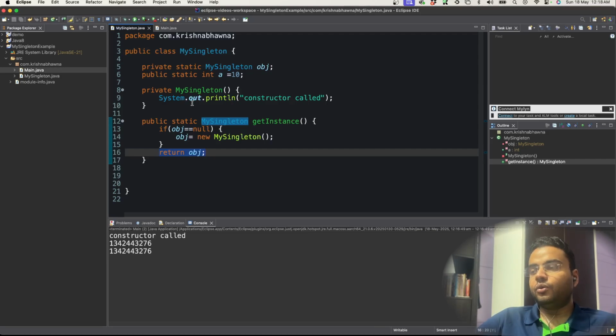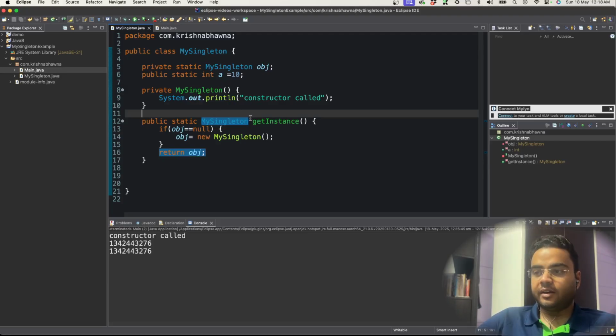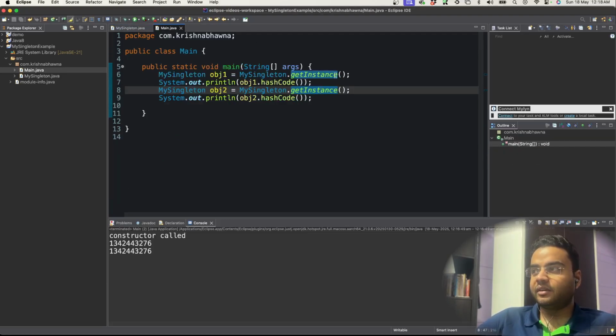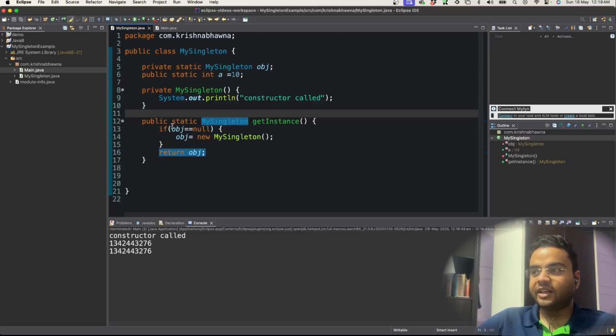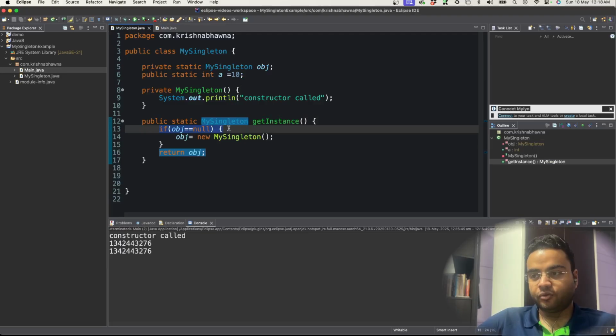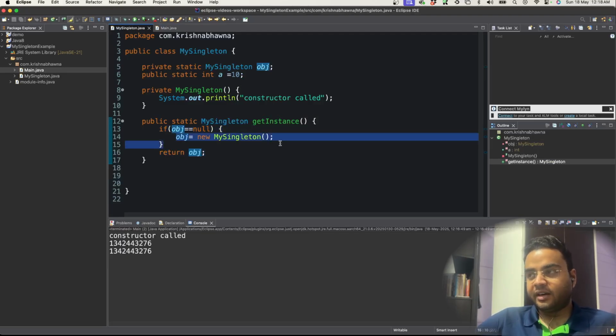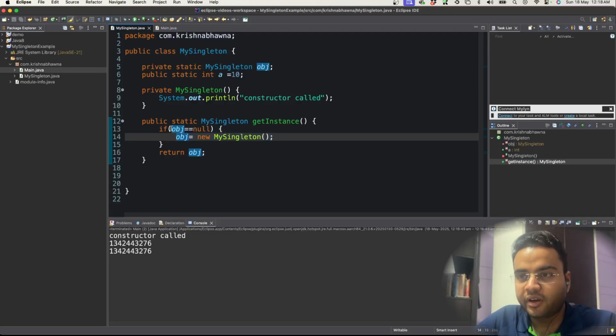Let's say we have a multi-threaded environment, with two or multiple threads, and both threads call getInstance at the same time. In the getInstance method, one thread, let's say t1, goes inside the check obj equal to null. It's true, and it goes to line number 14, where it is going to create a new instance.